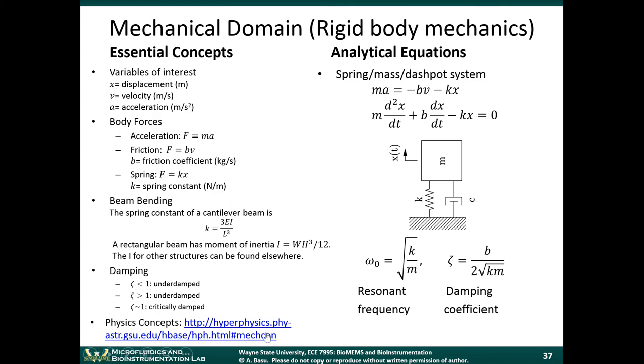If you want to look more at physics concepts, this is another nice page from HyperPhysics. Any questions on this stuff? This is probably, hopefully, just a reminder of things that you've looked at earlier. So the goal would be to have an underdamped system? Good question. So the question is, is the goal to have an underdamped system? If you want the system to recover from whatever perturbation that you gave it, the system that returns to its initial state the quickest would be the critically damped system.